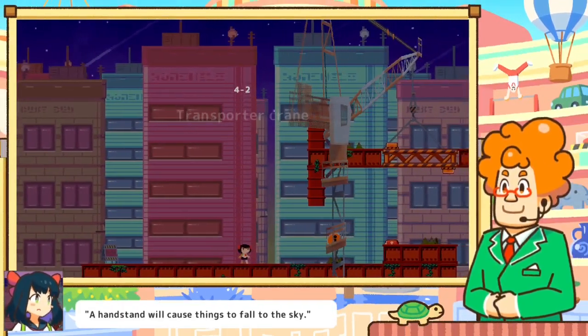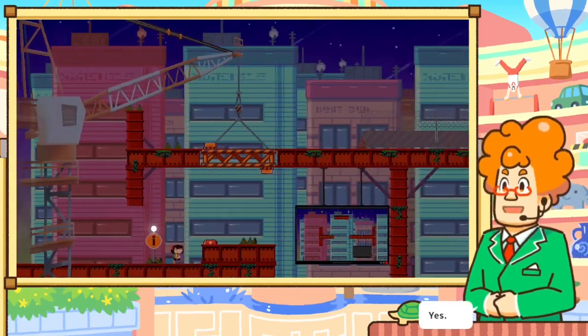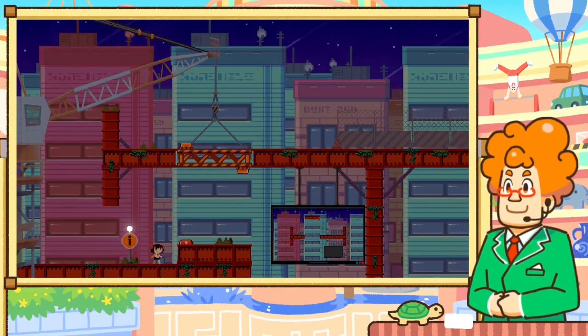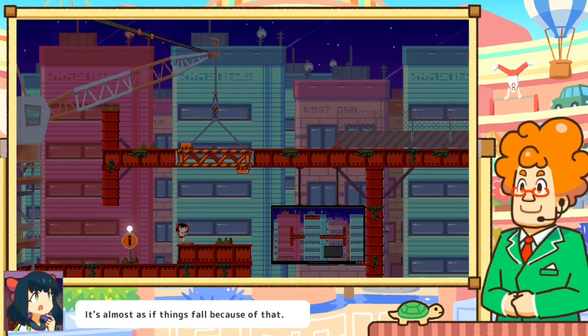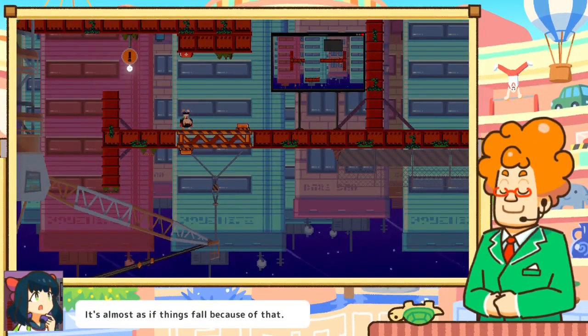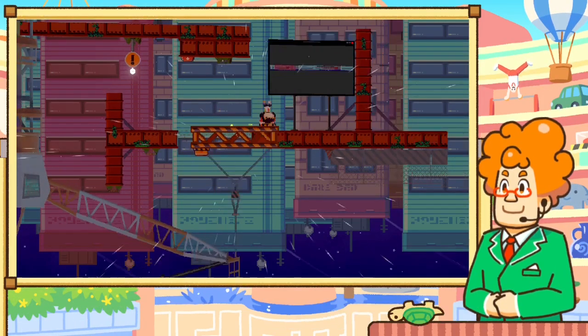A handstand will cause things to fall to the sky. That's the Invercity phenomenon in a nutshell, right? Yes. When you do a handstand, the sky looks like it's beneath you. It's almost as if things fall up because of that. I suppose you could say that.